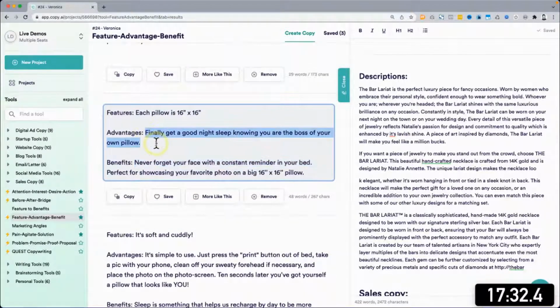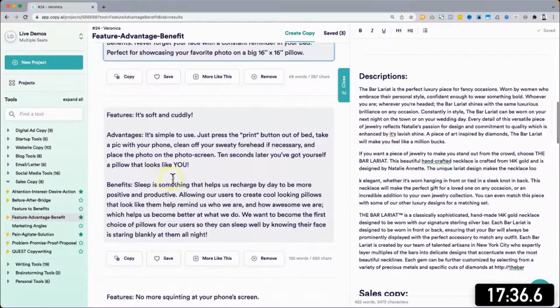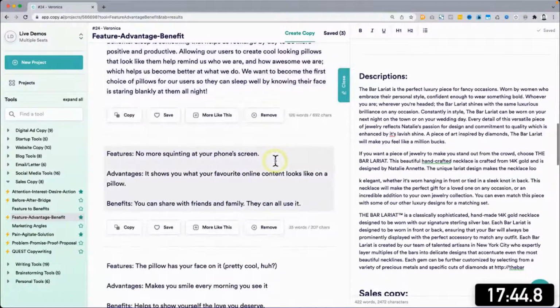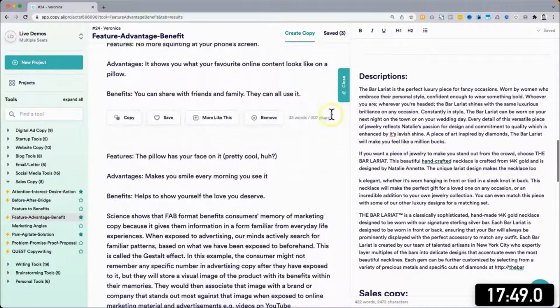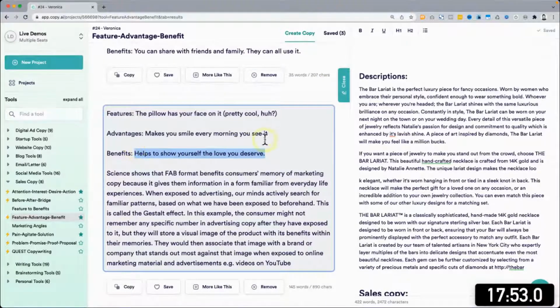And this is brilliant, right? Because if people come on your website and you have that type of description right off the bat, it's going to make them smile. It's going to make them feel happy, and they're going to go, "This is so cool." They like the pillow, but they also like the description. So you give them that really good vibe feeling, and boom, they'll buy it.